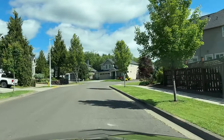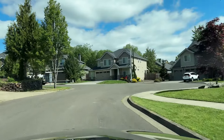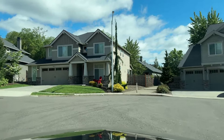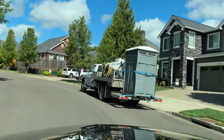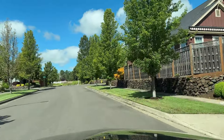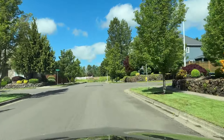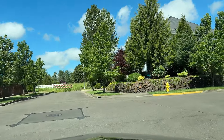There's another set of mailboxes. This is the area I was walking around in when going over the pros and cons earlier. There's the little walking path that connects the two phases. It looks like there are some remodeling projects going on — that was the second port-a-potty I'd seen in this community. I guess that means people are maybe remodeling to get ready to list their house for sale.